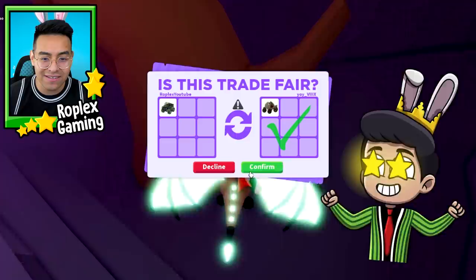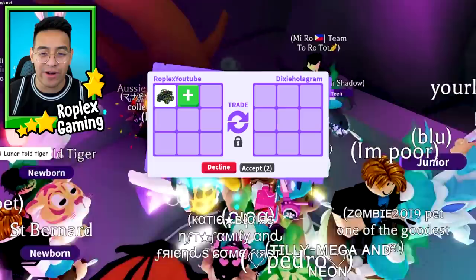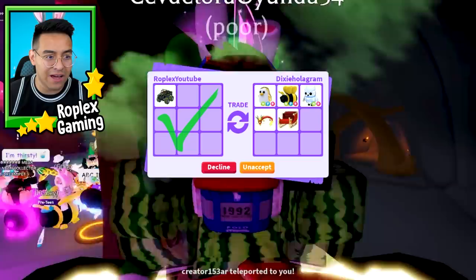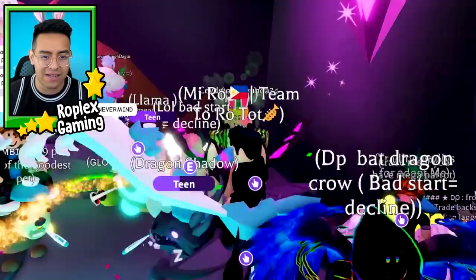Now we're trading Dixie a hologram, and she is offering me some pretty good neon pets, which I'm actually gonna hit accept on. Oh, wait a minute. Yeah, she's adding way too many things now. I feel like she's not gonna wanna do it. I mean, honestly, I'm just happy we got the ribcage carriage. So we're gonna decline this girl, unless she's typing something. But I don't think she is, because I've been looking at the chat. All right, now we are trading hot underscore palms, and they declined me.